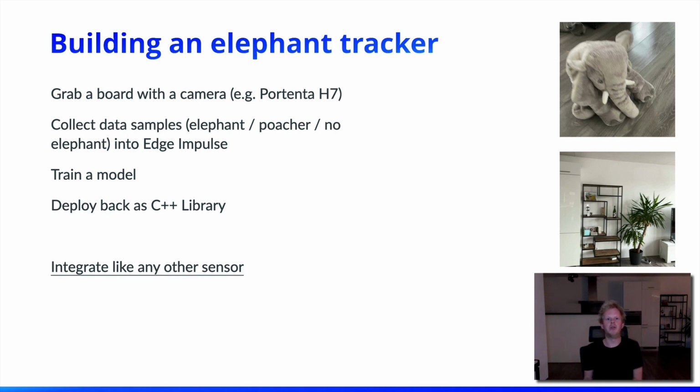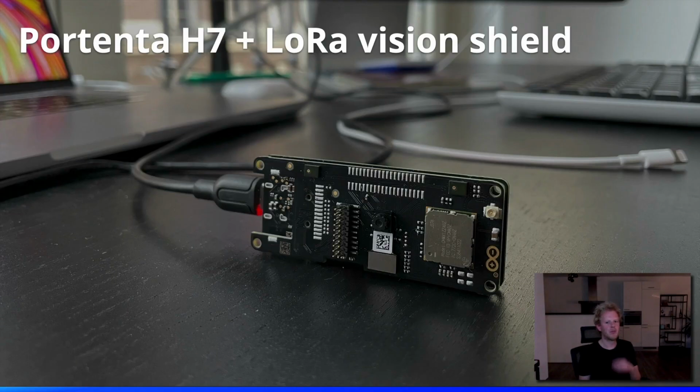Think of this as finding all those rules in an automated fashion, and we really help you do that with nice visual tools. And finally, what you get out of that is a C++ library, just a normal library, very similar to how you integrate any other sensor. Think of it as a driver, but rather than getting a raw camera feed or raw accelerometer data, you get a conclusion out of it. This was an elephant, yes or no, or I saw weird motion, yes or no. Just integrate it like any other sensor.